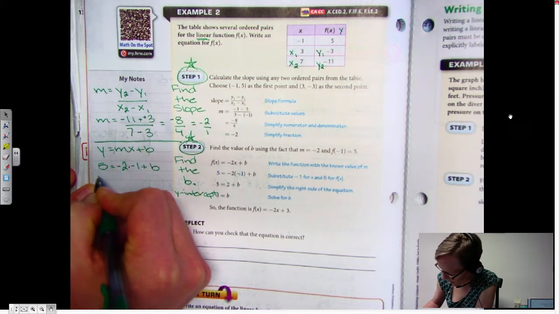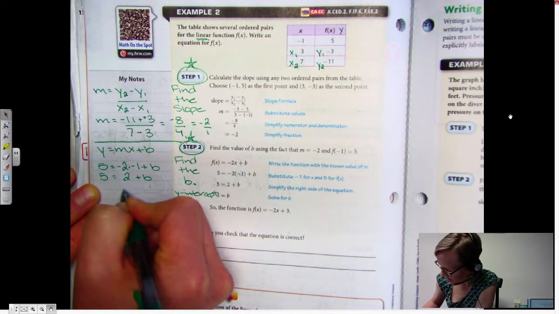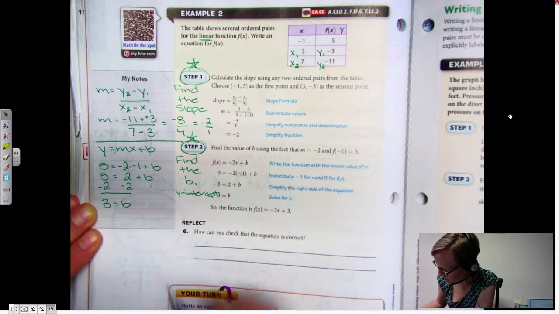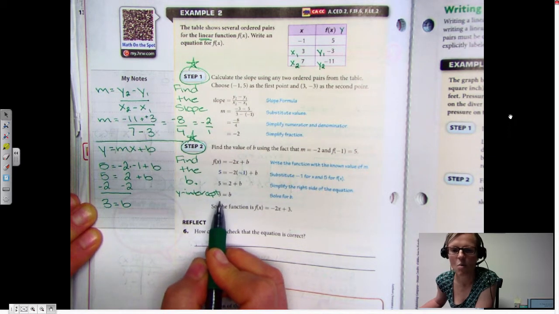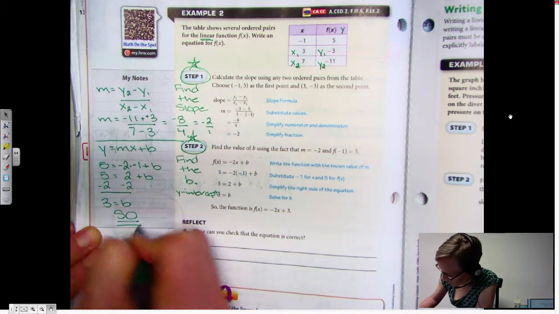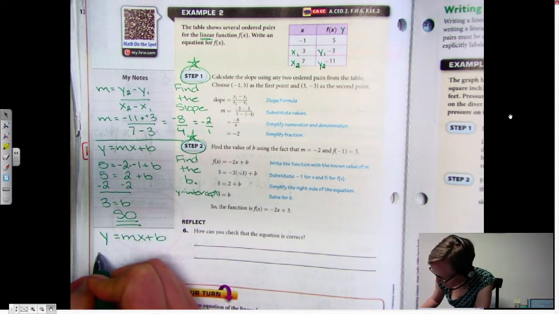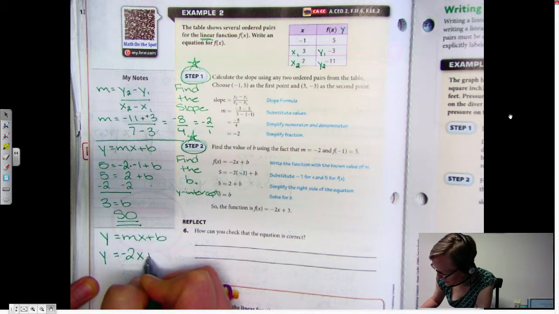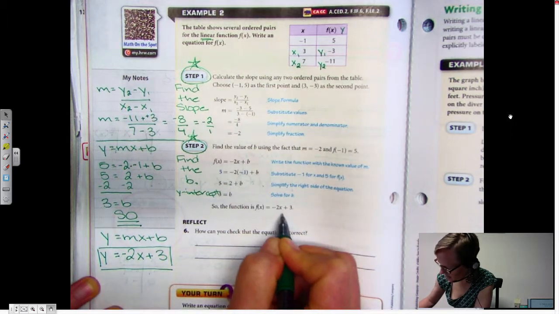So now we just do the math. We have 5 is, following the order of operations, 2 plus b. Solve this equation for the b, and we get 3 is equal to our b. Now they got the same thing over here using different points. So the y-intercept is 3. So finally we can say the formula y equals mx plus b is the y value is always equal to our slope plus our intercept. So this is the equation. It's the exact same thing as theirs.